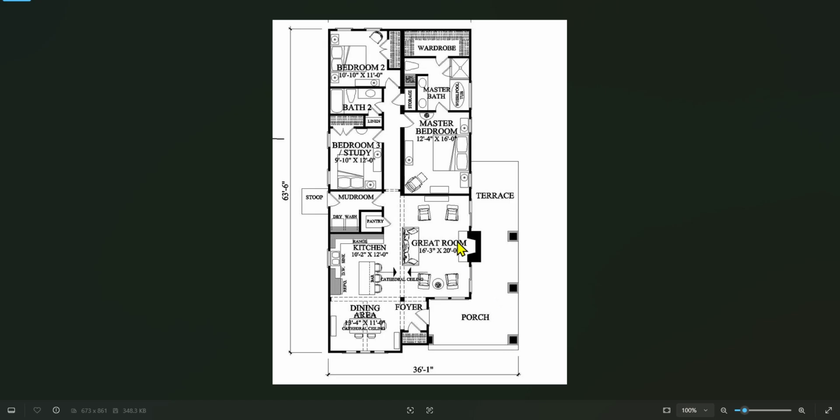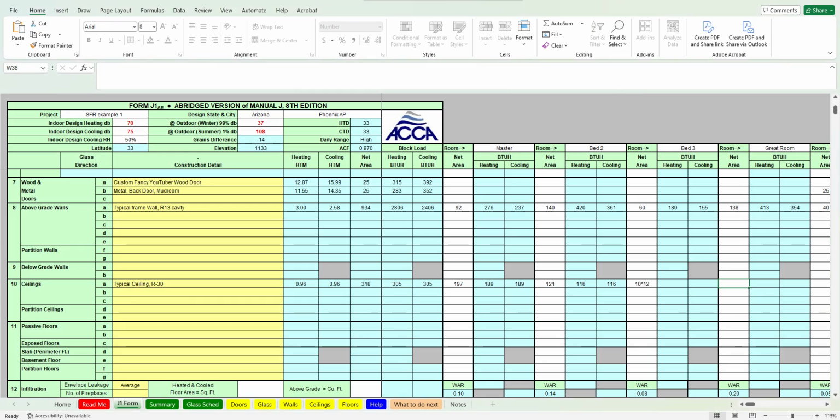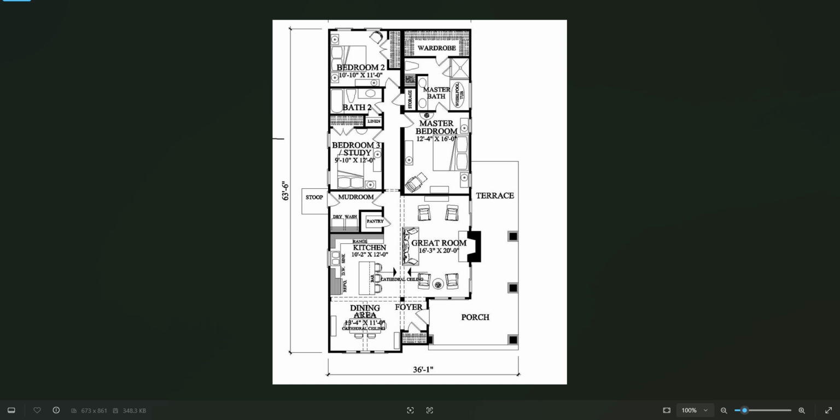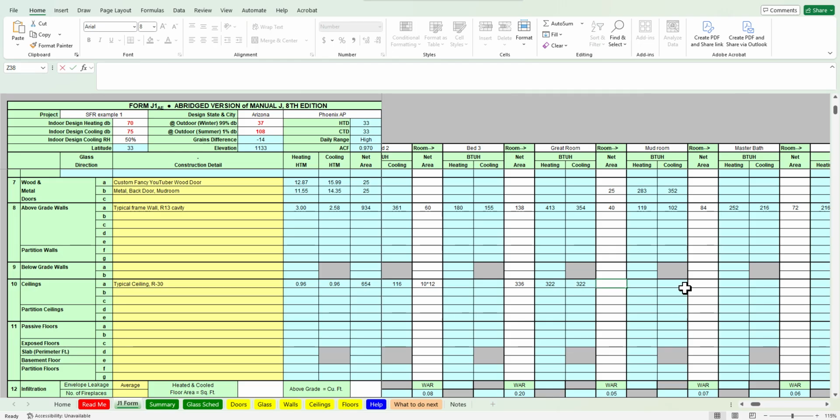We're going to say now that the area of the ceiling is 16.8 times 20, and this is for the great room. So right here, this cell equals 16.8 times 20. There we go. Now what about the mudroom? Is the mudroom included in that vaulted ceiling? No, it's not. What did we say the mudroom was before? I don't remember. Well, here, it's 10 feet this way, and I think I said 8 feet. So it's 10 by 8.